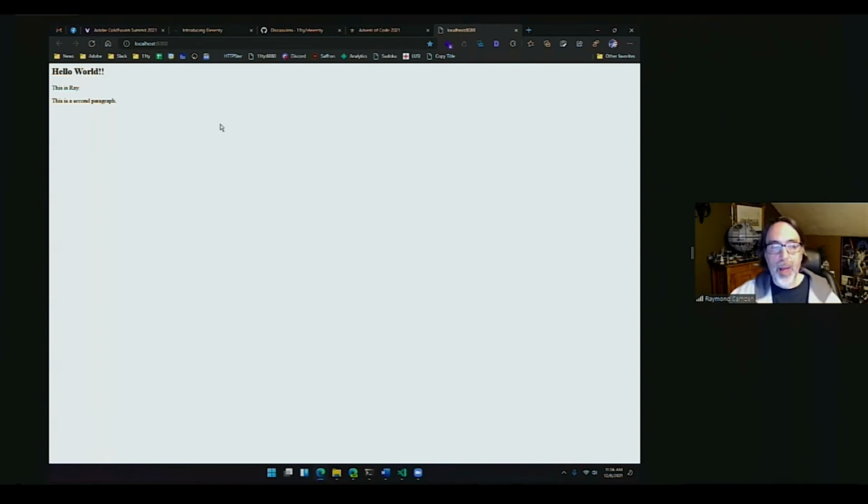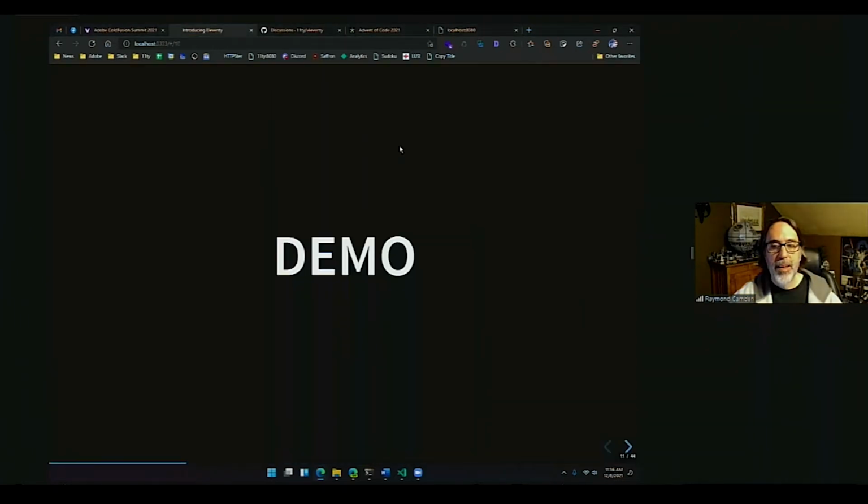Now, once you have a quote unquote real site going on with real layout and stuff like that, you will get the automatic reload, and you won't have to worry about the trauma of hitting the reload button yourself. All right, so that's the command line, and really it is that simple.